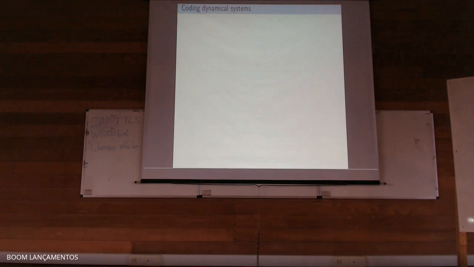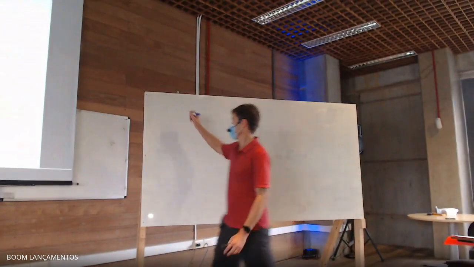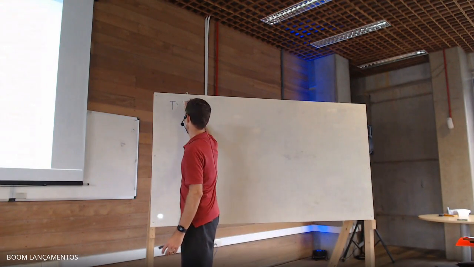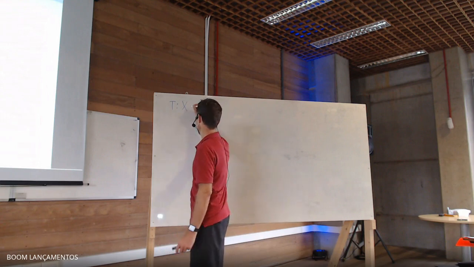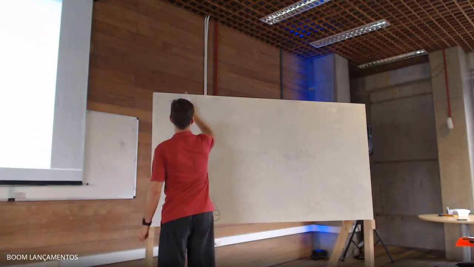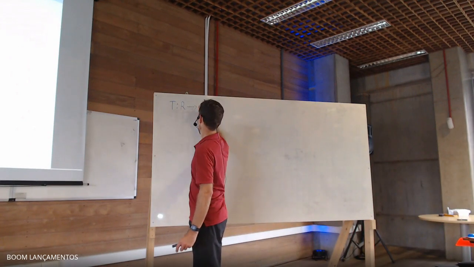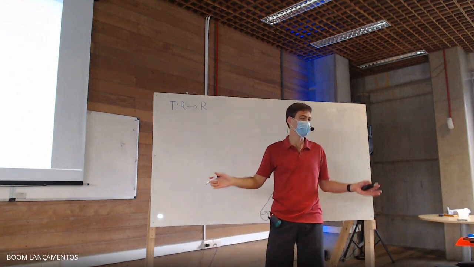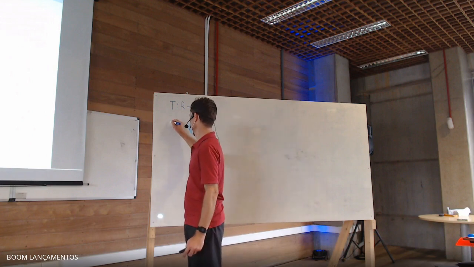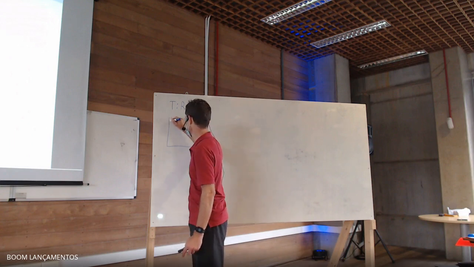So the first slide of my talk is, see how much I prepared the talk, a blank page. So we've seen a little bit about coding dynamical systems. So let's say we have a dynamical system. That can be a space, usually a compact space with a homeomorphism. So we have a map T that goes from a space X to X. I want to change that X because I'm going to use X for a lot of other things. So let's say we have a map T from R to R. And you can ask this map just to be continuous, for example. And let's say our R is a rectangle. It's a rectangle, or a square, I mean, which is also a rectangle.